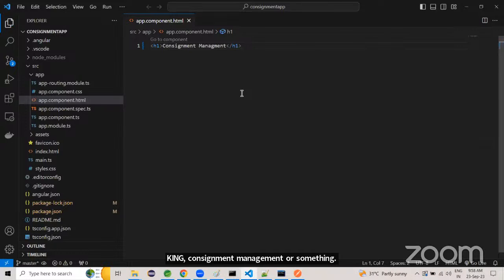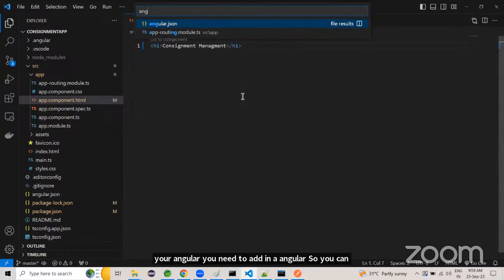Okay, now I need to add Bootstrap here. To add Bootstrap or any kind of additional CSS files, there are two ways. You can directly give it in index.html, but sometimes if you do that, if your browser is a legacy browser, web workers will not work properly. That's the reason the best suggested way, for any third-party libraries you are using with your Angular, is to add them in angular.json.